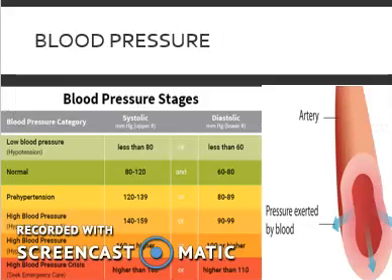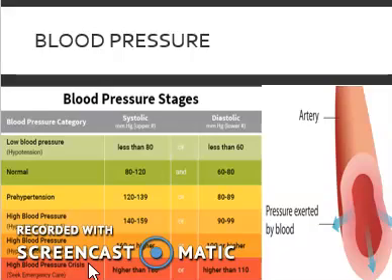When your heart beats, it pumps blood around your body. As the blood moves, it pushes against the side of the blood vessels. The strength of this pushing is your blood pressure. If your blood pressure is too high, it puts an extra strain on your arteries and your heart, and this may lead to heart attacks and strokes.